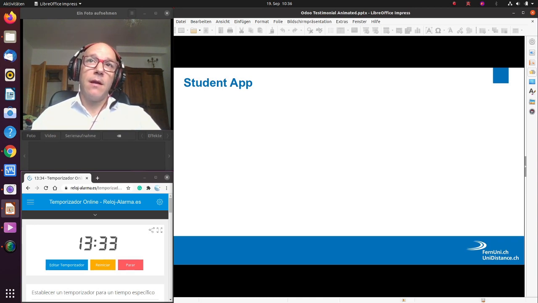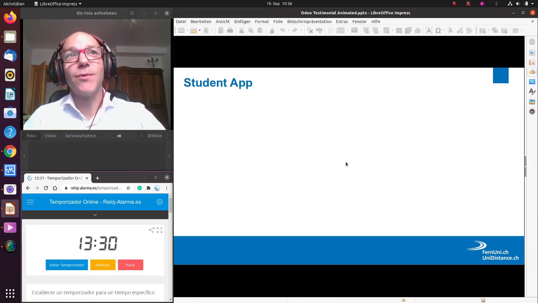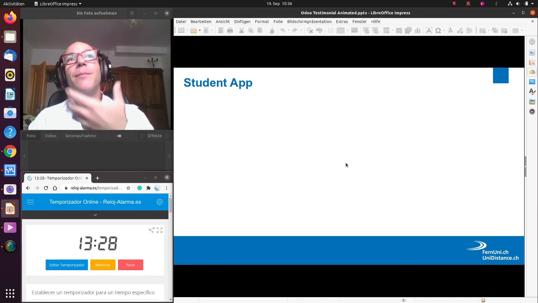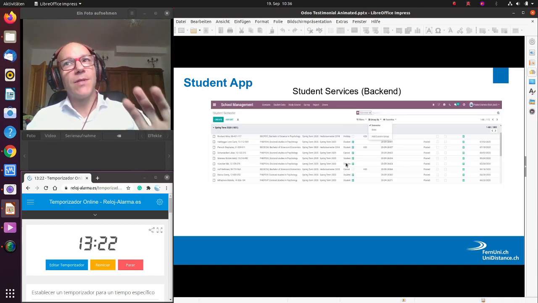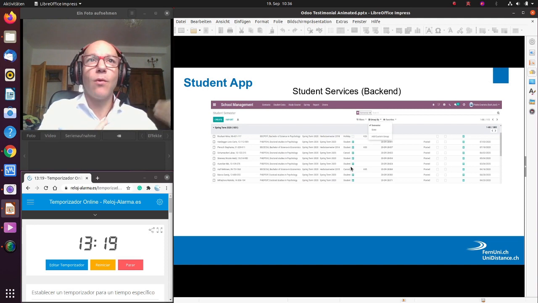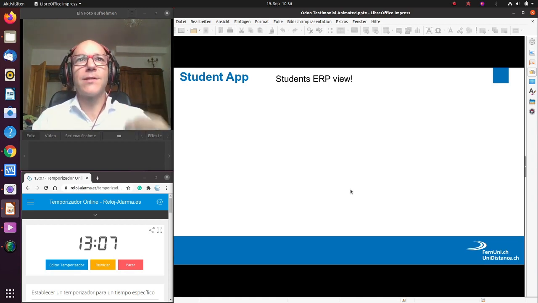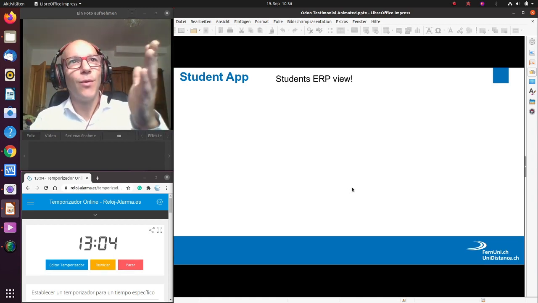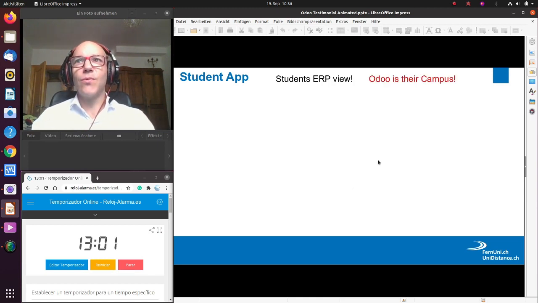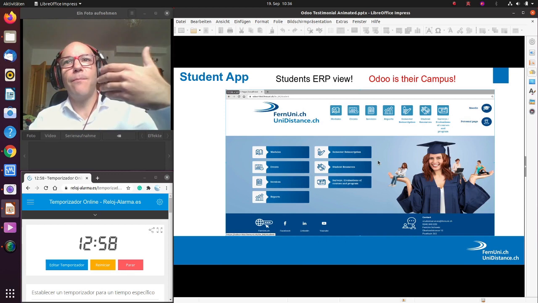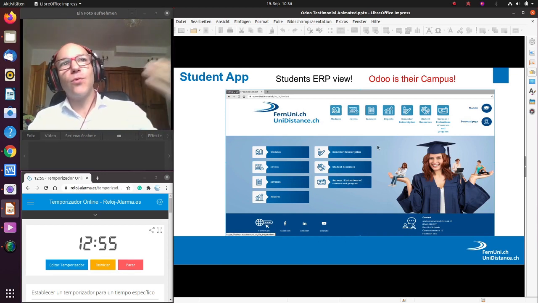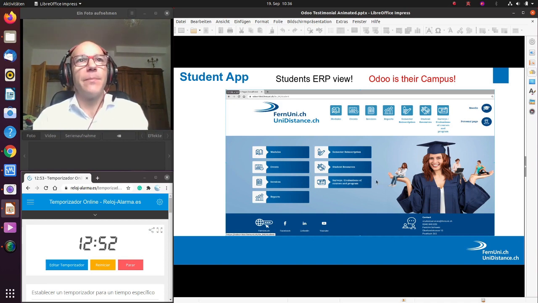Fantastic. Then one of our tools that we feel more proud of is the one that we provide to our students, which are more than 2,000 people. So the student services keep working in the backend. Over 100 employees have full access to everything that a student sees, but from the backend, much more information. But we have narrowed the scope for our students, and we guide them through what is pretty easy to do with a beautiful front-end application. So when they go to Odoo, what they see is this. They don't see the backend of Odoo.